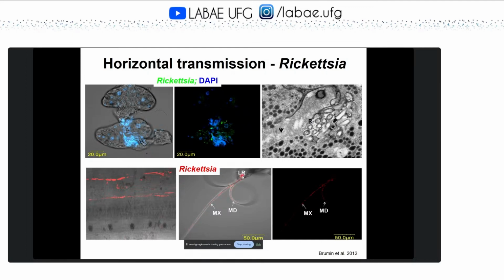Now we don't think rickettsia infects the plant. We know that it is injected into the plant, but we know that it's not surviving much in the plant. So it's not a plant pathogen. It is an endosymbiont in whitefly, but it is injected into the plant when the whitefly is feeding from the phloem. We don't know if it has any effects on the plant. We never tested that, but you can see that it's really found also in the phloem.